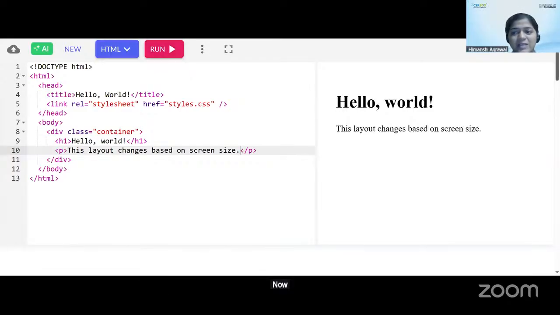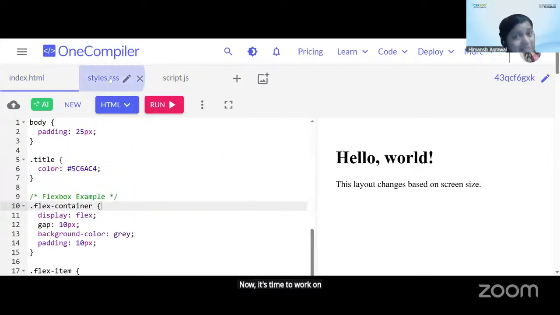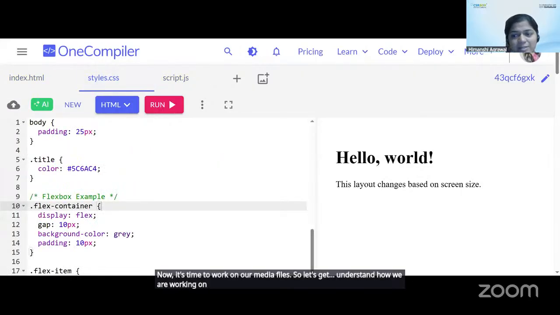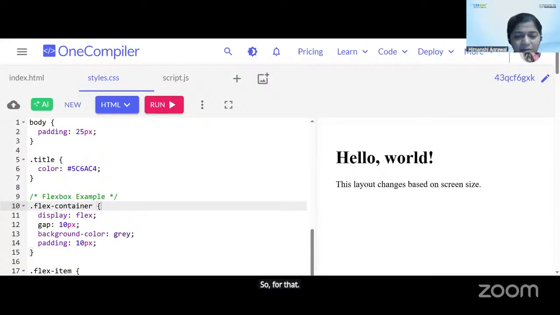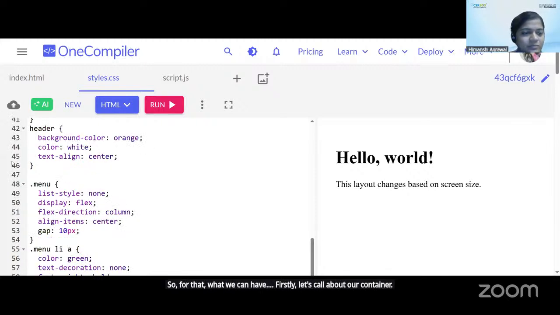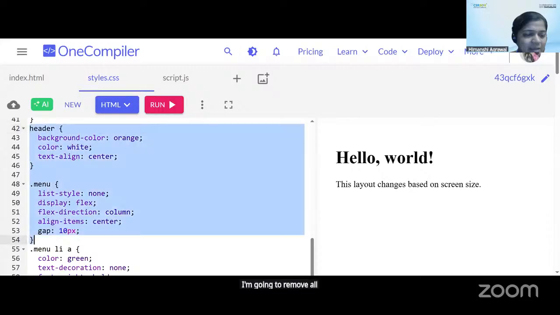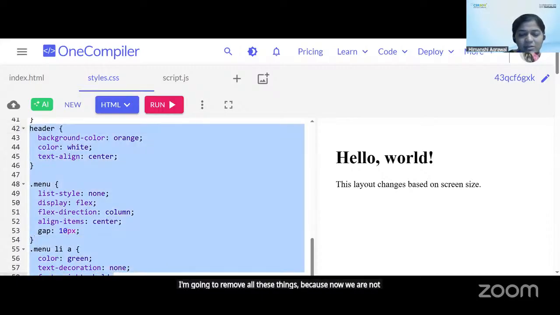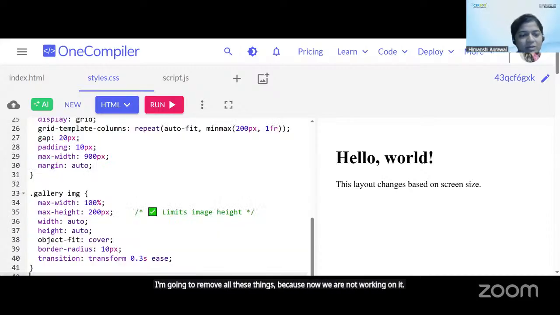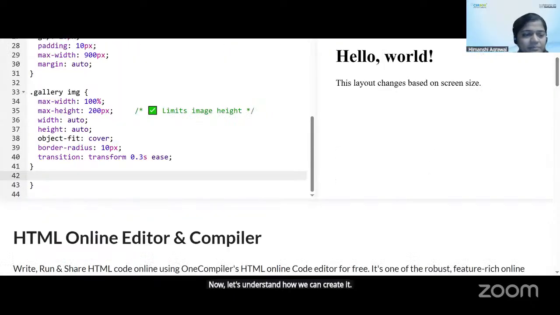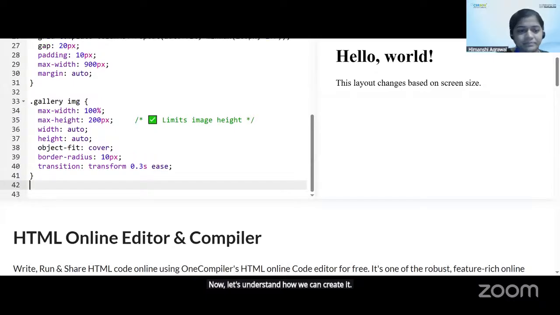Now it's time to work on our media queries. Let's understand how we are working on it, students. Firstly, let's call our container. I'm going to remove all these other things because now we are not working on them.